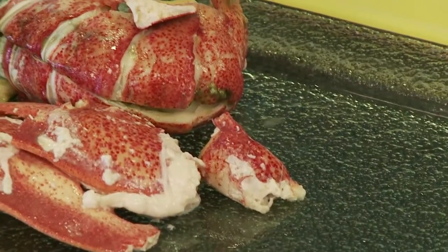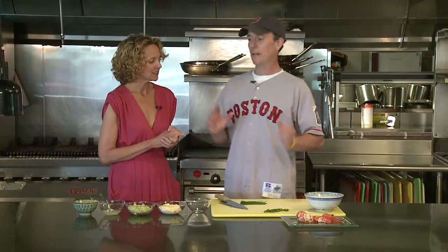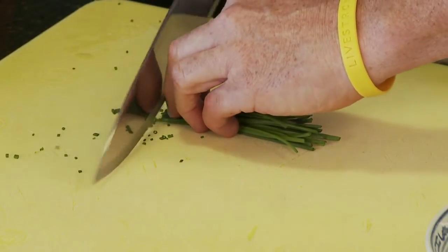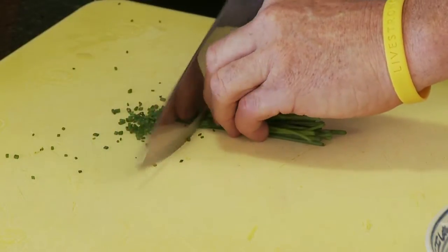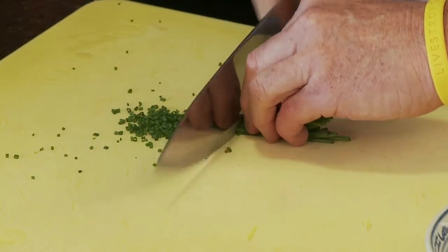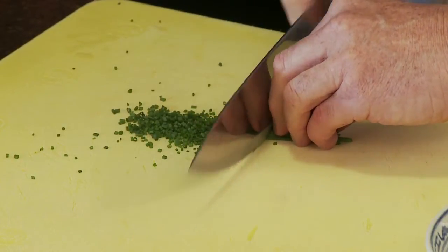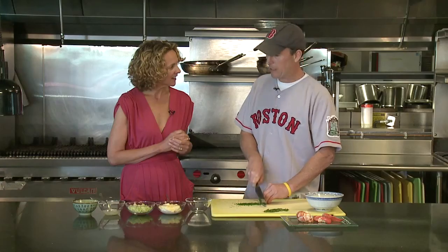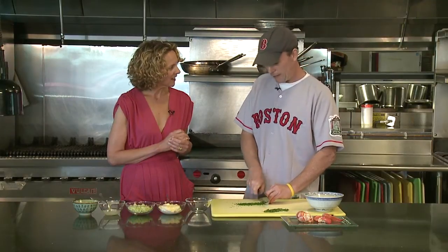I think I agree. We don't put too many ingredients in it, just a few, so it's really easy from here. I'm gonna chop up some chives, local chives that we got from our farm, from Wardsbury Farm. I just love that you encourage that. Yeah, we have quite a relationship with him, and at the beginning of the season we'll go down there and he'll grow crops specifically for Fenway Park, and then we go down throughout the season to revolve our menus around what he's grown and how far along things are.